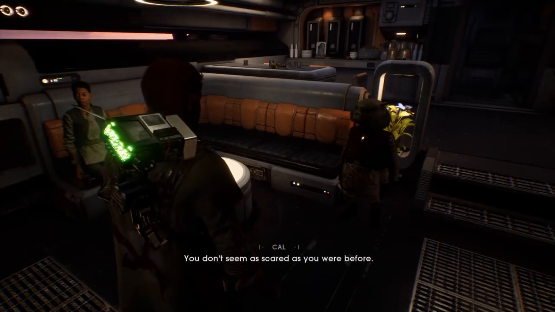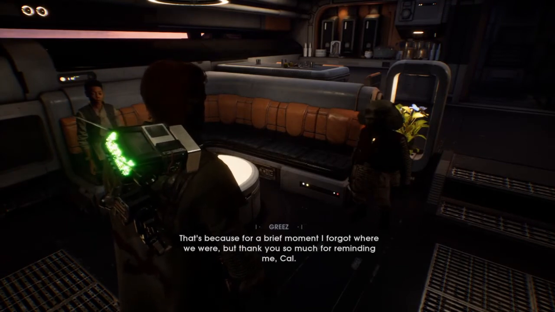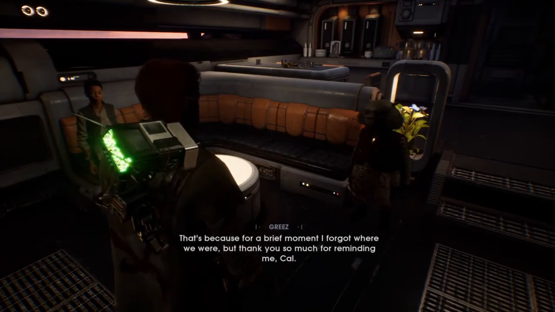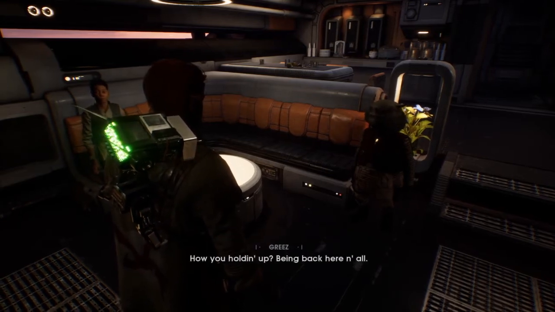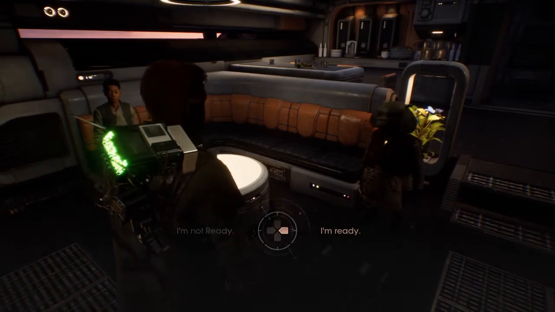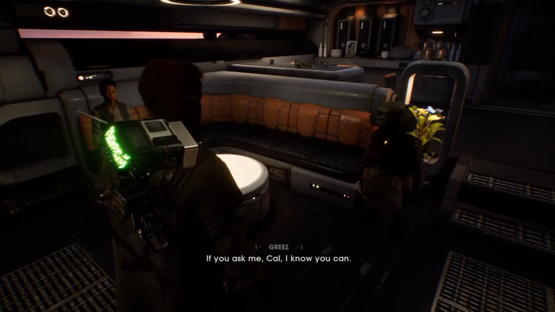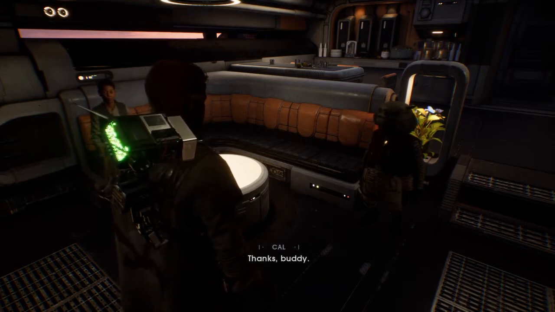You don't seem as scared as you were before. That's because for a brief moment, I forgot where we were. But thank you so much for reminding me, Cal. No problem. Well, how are you holding up, being back here and all? I think I can do this. Hey. If you ask me, Cal, I know you can. Thanks, buddy.